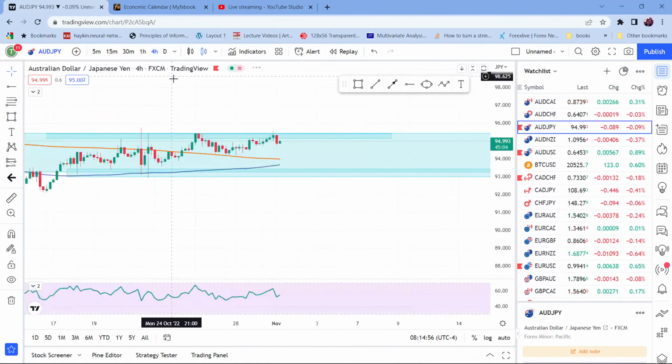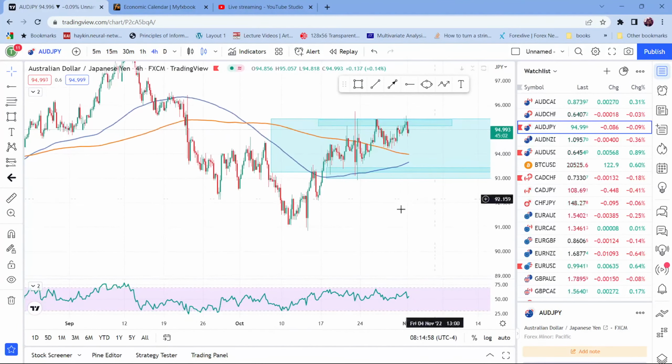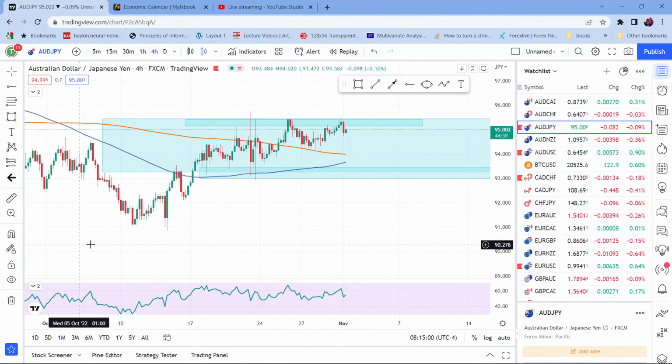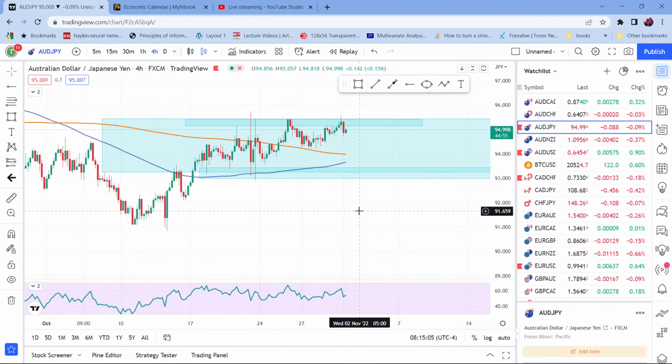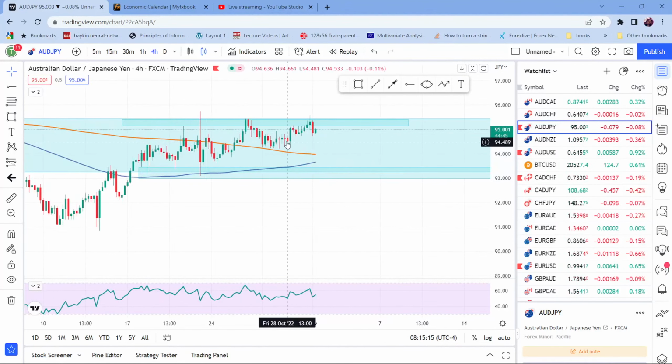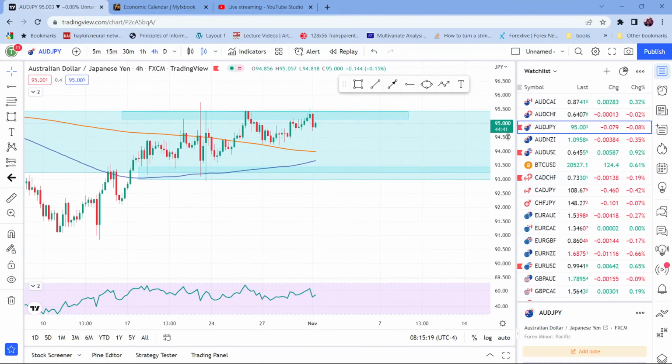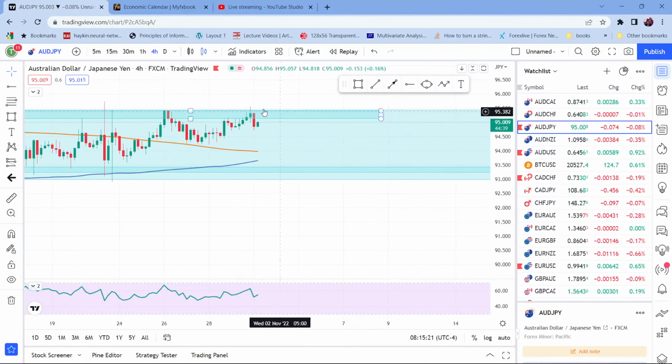Right, taking a look at the 4 hour, what we could see. Okay, overall, we are continuing with a sort of bullish movement, right? But right now, we are in this sort of no trade zone. We are in this consolidation zone. Price is bouncing up and down, not really clear in terms of the trend itself with the lower time frames. So it is more of a risky setup to take anything on this.